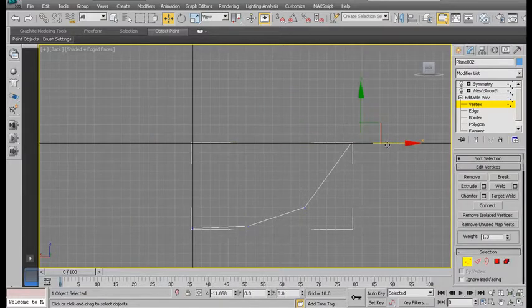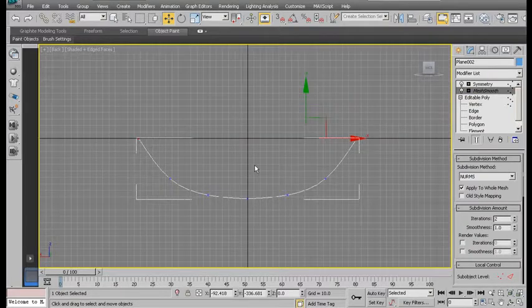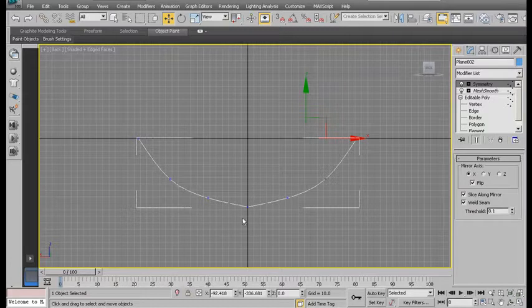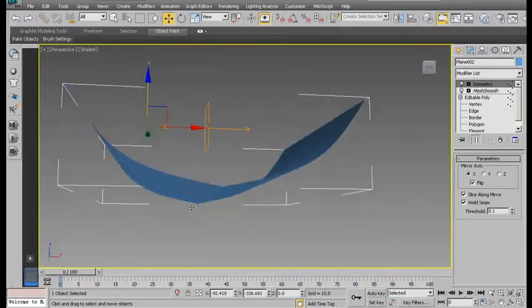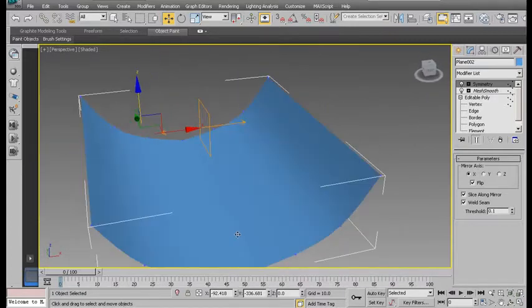That vertex, just bring it in. Awesome. Looks good. Now, this part needs to move down, actually a bit more. Like so. Yes. That's good. It has a pointy sort of edge which we can fix up later.